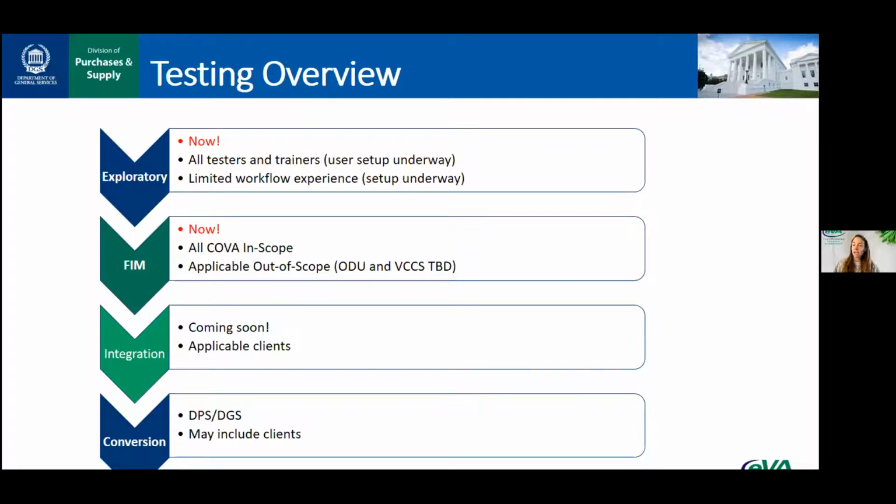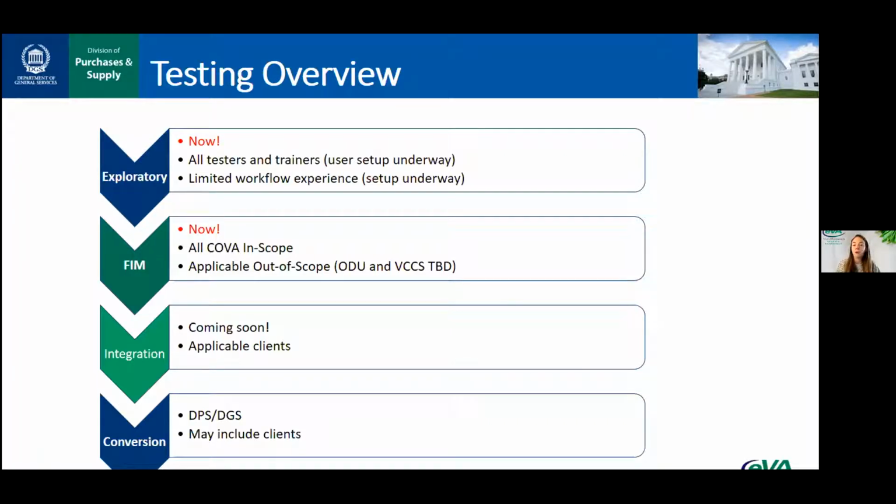But keep the approval flow. We're going to deal with that a little bit later in our testing experience. For those of you that also have FIM enabled for your agency or single sign-on, that is set up for many of our organizations now, so you can test that and make sure it's working for your organization.